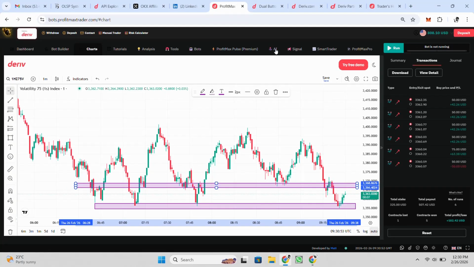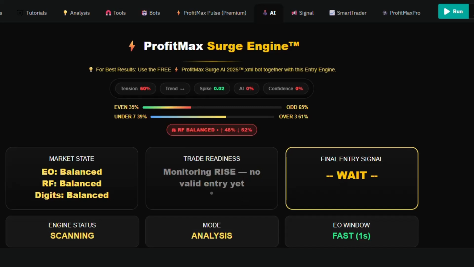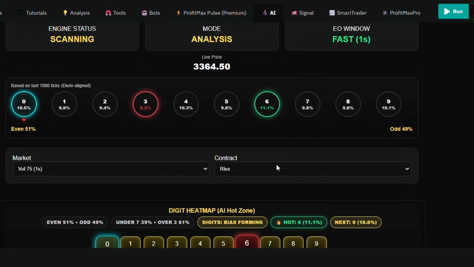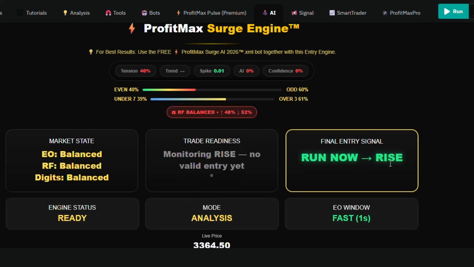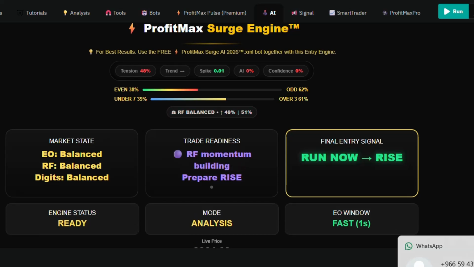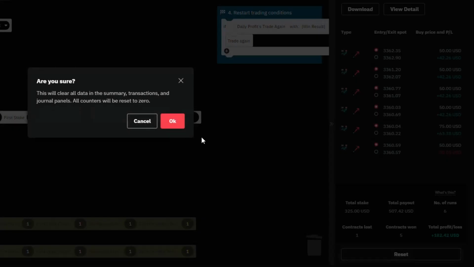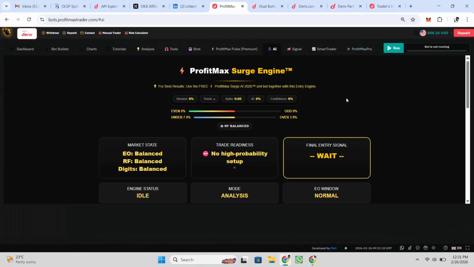This is the tool. Get proper final entry signals. Okay, you can still see it's telling us rise. And then, of course, the market and contract, make sure you have it set as per the bot. You can already see it will give you the final entry there, and then simply enter and run the bot. So you'll be trading using a structured method, and that is a method you can practice and perfect and use.